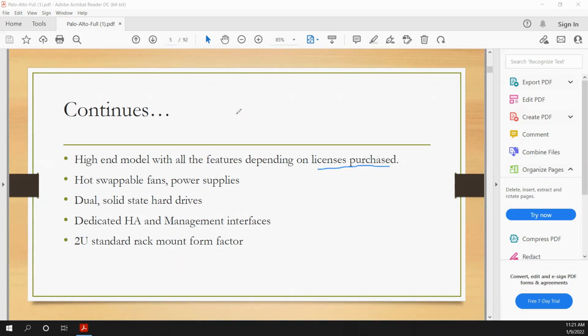For example, you purchase the 5060 series, which is a high-end model. It has different features like different throughput, different VSs, different IPS throughput. But if you do not install the license, those features would be useless. You have to purchase a valid license, then you can use the features.